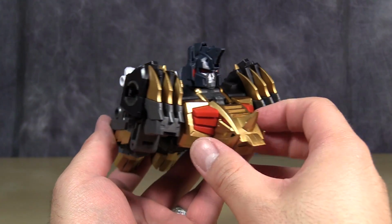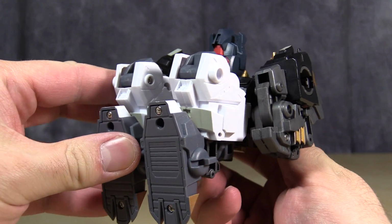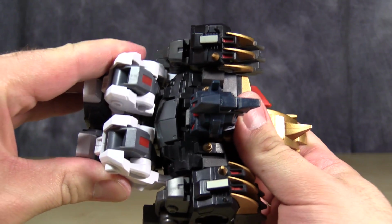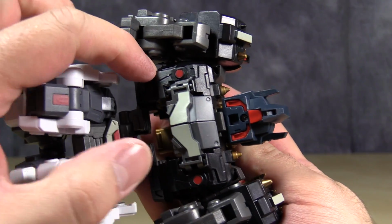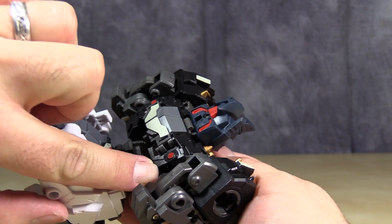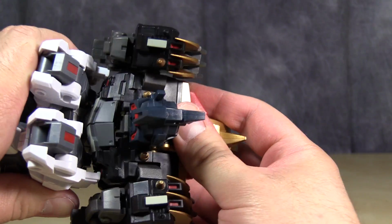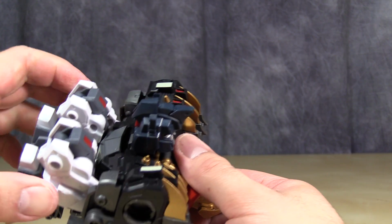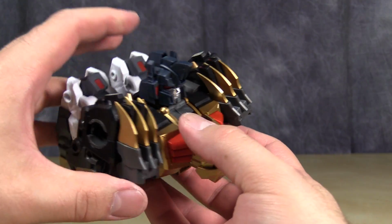Okay, after a couple of minutes of struggling, and I'm sorry I cut that out, what happens is the legs effectively collapse up into the back, and they're supposed to peg into the chest into this section here and this section right where the tip of my finger is. But they don't want to do it. So, I mean, I could get one side or I could get the other. Things don't really line up. It kind of sticks, but that's good enough.